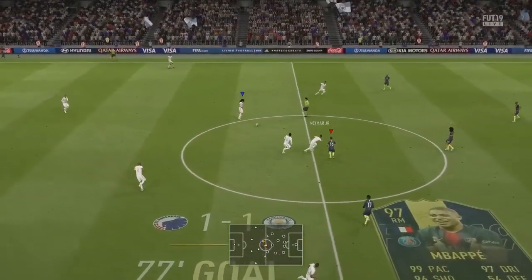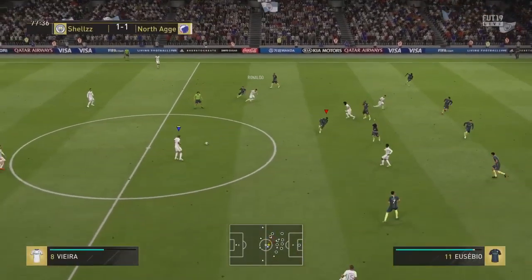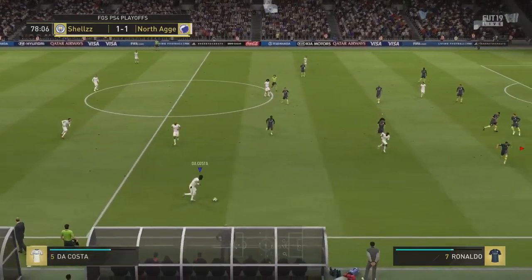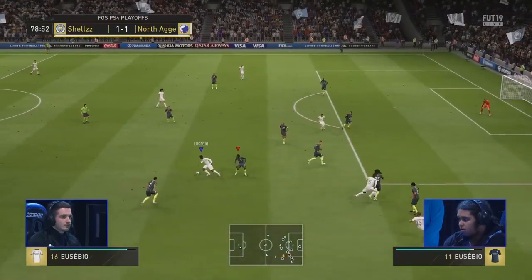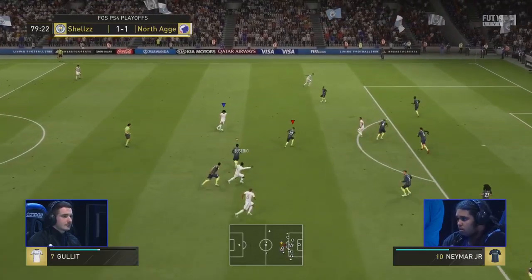A lot of players would just have passed it out left, as we saw Cristiano Ronaldo was darting down the wing. However, by taking that shot, he gave himself the opportunity of a rebound. I'm sure it's not what he was looking for, but you will take those every day of the week, especially when you're 1-0 down in a game where you've really struggled to create chances. And now, Shellzz can go again.